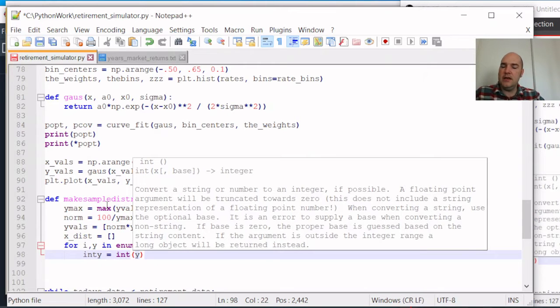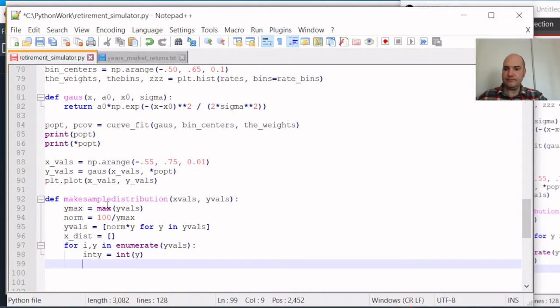Clever, huh? So I'm defining a new variable that I'm calling int y, and it's going to be a forced integer of the y value, because the y value may not be an integer. We'll say if int y is greater than 0, we're going to do the following.